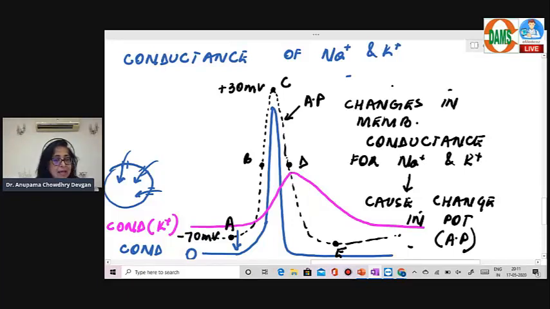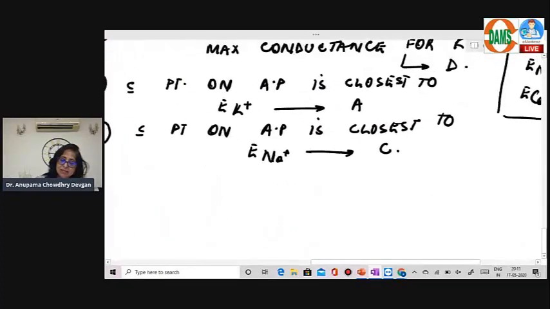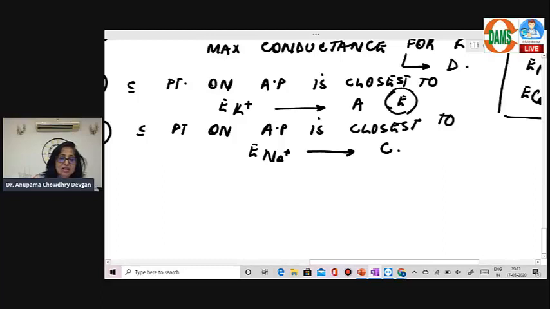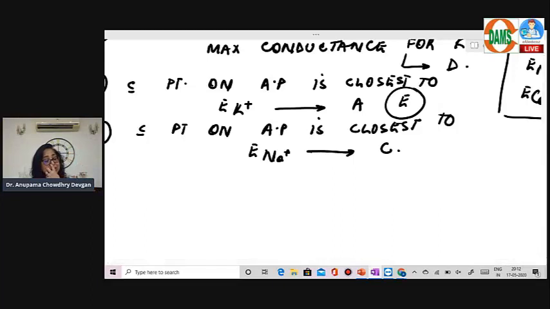Okay. I said if you get a question, with E given, asking which point on the action potential is closest to the equilibrium potential of potassium, then your answer would have been E. Somebody was asking me, if E is given, then what is going to be your answer? Then your answer would have been E, right? A or E. If E is not there, then A. But if E is given, then your better answer is E. Normally there are only four options, right? So A, B, C or D, then your answer is A. But if E was given, then E.